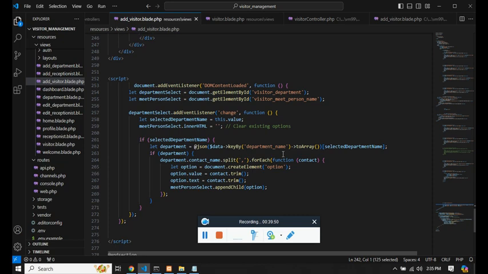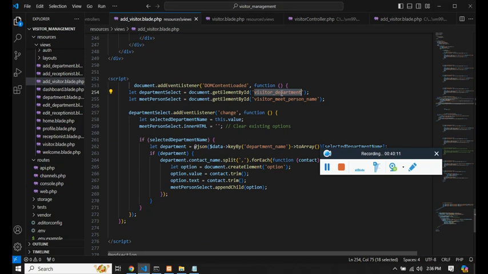Now we need to understand the mapping between the two drop downs. If I select the first drop down, the relevant manager name should get populated. That's what I have made here. So here is the Laravel function that I have used in the JavaScript. Here we have department name and we have manager name. It's just HTML, we are getting it by ID, that's clear.